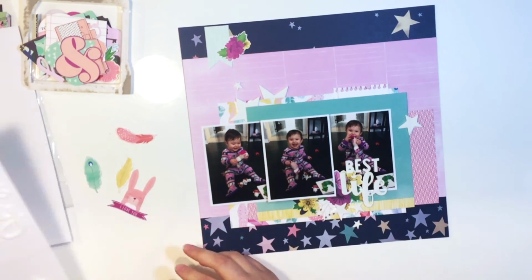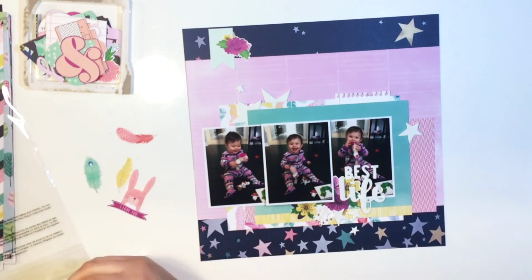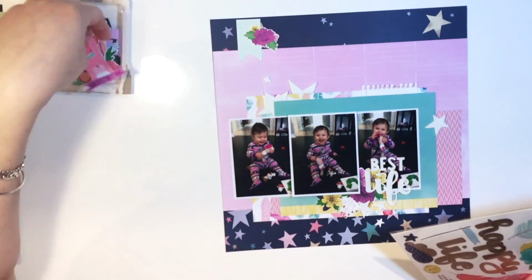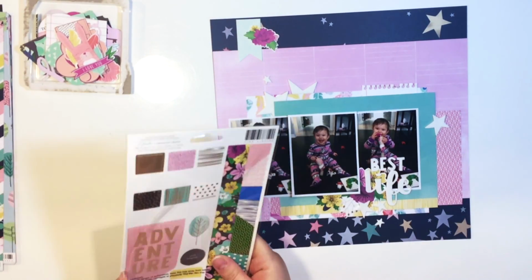And so in the thickers pack there's also foam stars, and I'm using that to embellish my layout as well, because there's already stars on the paper, and I just thought it was a great compliment and a great way to show them off in a different kind of color and allow them to pop that way.